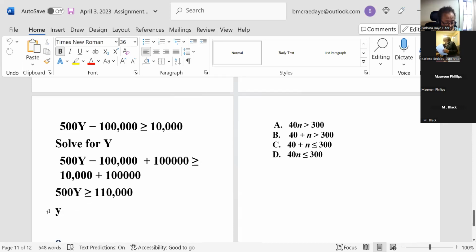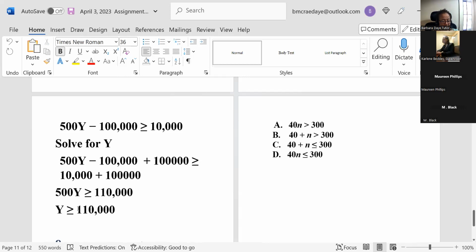I don't understand where you get your 220. I know where I get mine, then I start to doubt my answer. Divide the 110,000 by the 500. Mercedes, did you do that? Yes, and I get 200. No, you don't get 200. 110,000 divided by 500. Oh, I'm making a mistake now.